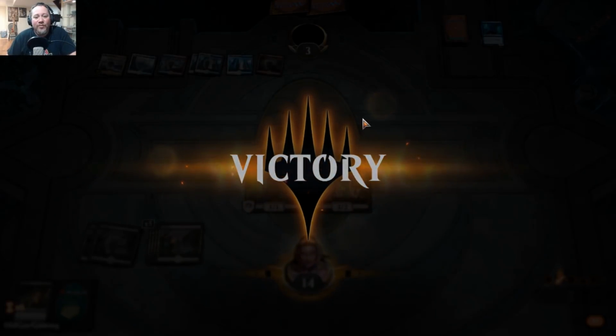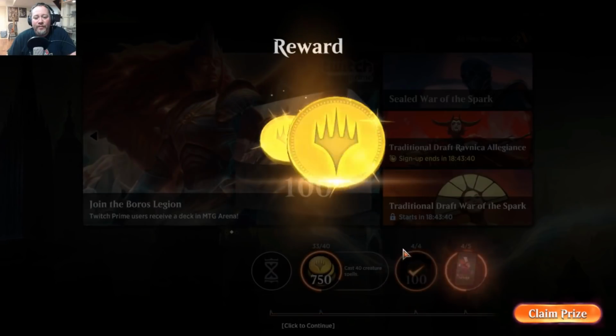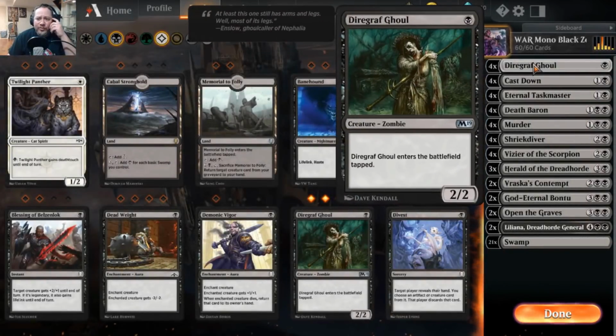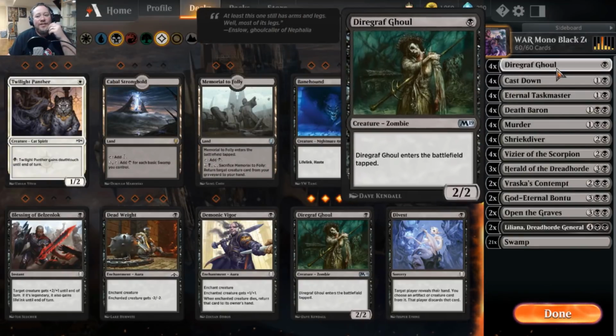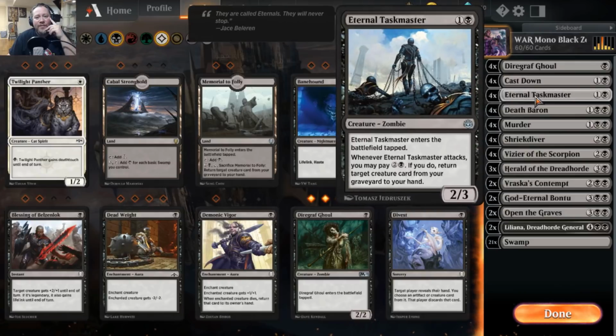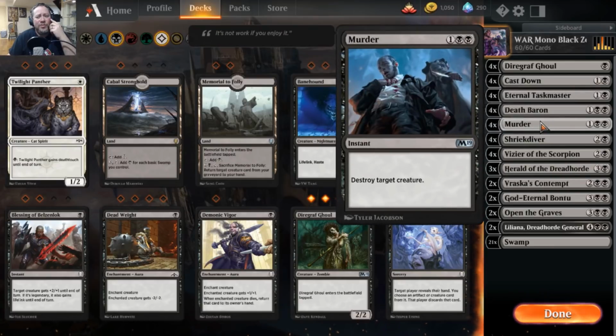Okay, so to close this one out, so obviously I'm not going to call this one done. I want to kind of review some of the stuff I liked, some of the stuff I didn't like. Just to get into this one. Diregraf Ghouls are okay. I think they're good one-drops. I think there is another one-drop in red that kind of fills in the slot too. Cast-downs, obviously we needed them. The Taskmasters were okay. I don't know that we used it that often, but the times that we did use them and had the mana for it, it was totally worth it. Death Baron, I think, is a must. Murder's a must.